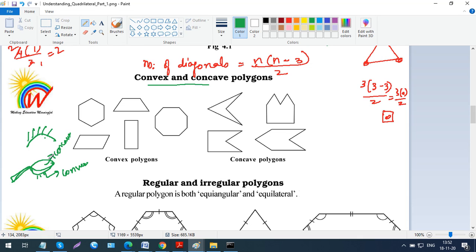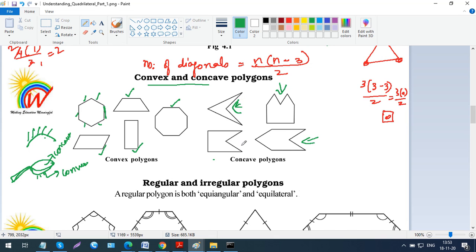So now, the polygon which has only convex sides outside, with protruding ends like this, see, these are all convex. They are facing outward, coming out. It's not like a cave. You can have a flat side, that is fine, that's not taken into account. Only the other ones apart from the flat surface should be coming out, not going inside, right? So all these are convex polygons, because you don't have a cave-like structure here. But look at the second one. In the second one, you have parts which are going inside. See, here it's like a cave going inside. Here also, and here also.